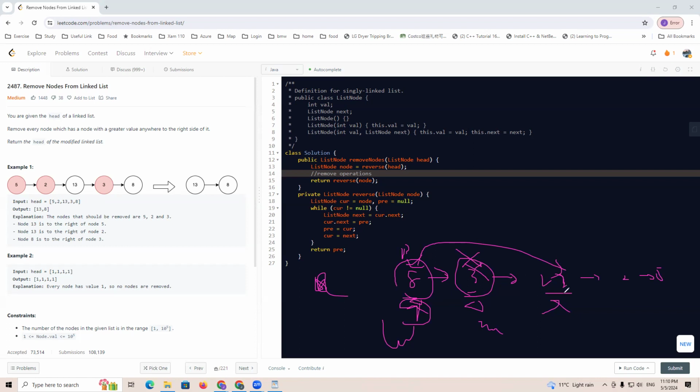If this one is greater than left max, we should update the left max, right?